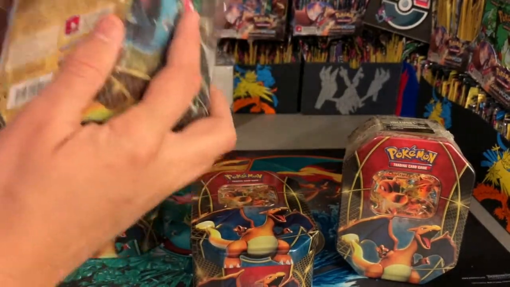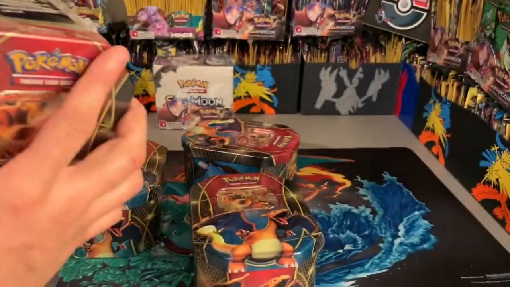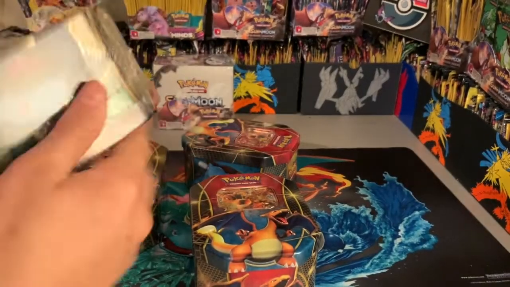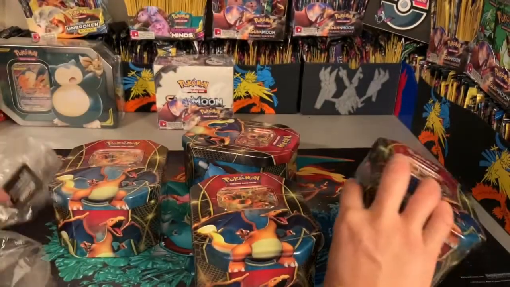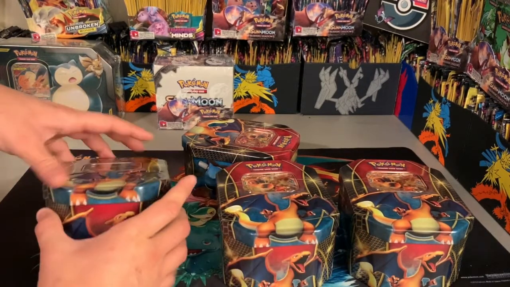I'm hoping there's some black and white, some flash fire, at least more of the Phantom Forces. If I got at least one Phantom Forces out of every one of these, that would be dope. If I get a whole bunch of crap, that's gonna suck. So ain't nothing to it but to do it. Let's see.